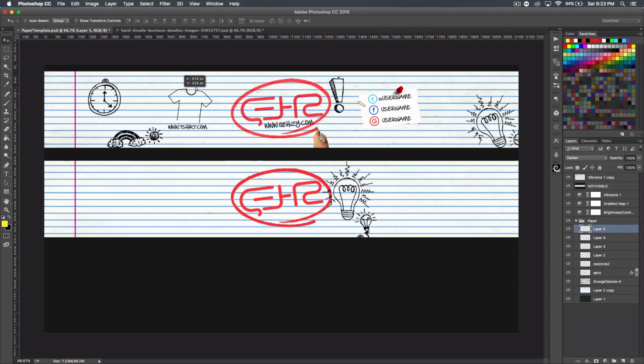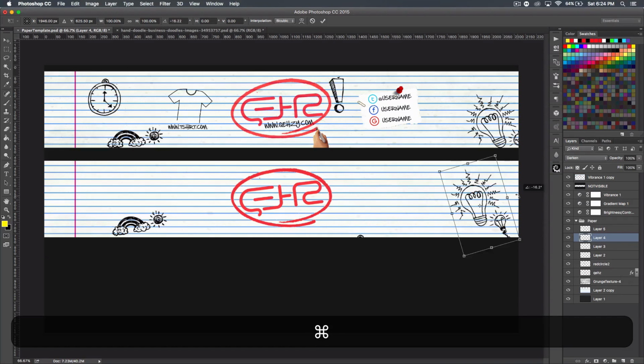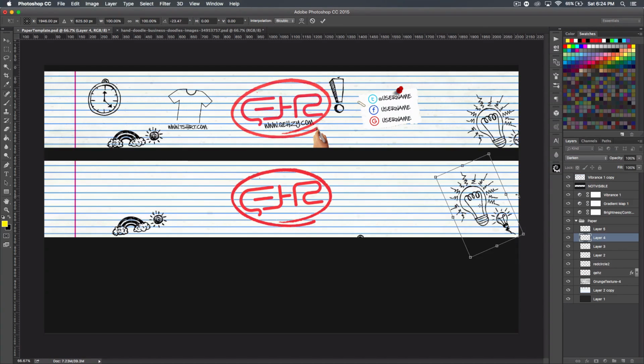And which one is this? Where is this at? This rainbow. Alright, I'm just going to match it to the one up above. So this rainbow goes down somewhere here. Maybe rotate it a little bit. Bring it up. And you can cut out whatever you want from that little PSD, place them wherever. You know, just get a cool look like that. It looks like small doodles on a page that you do when you're bored at school or whatever.